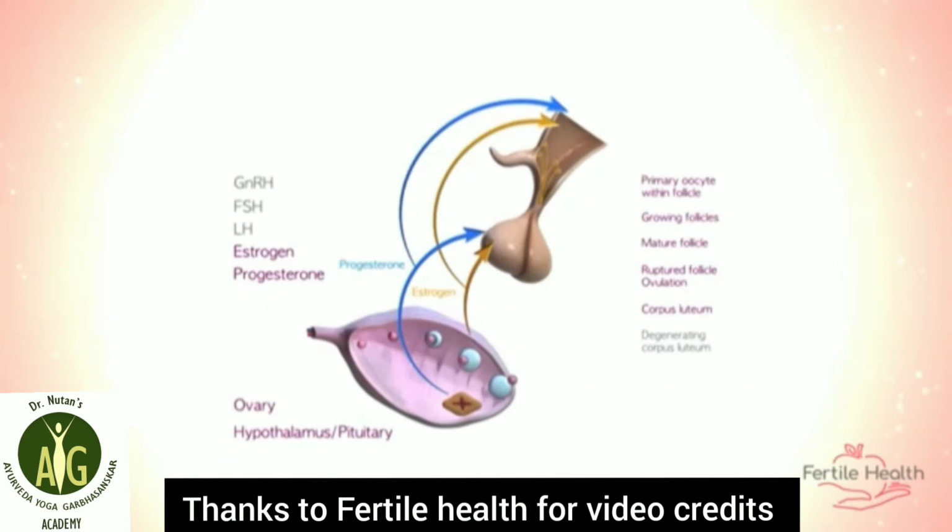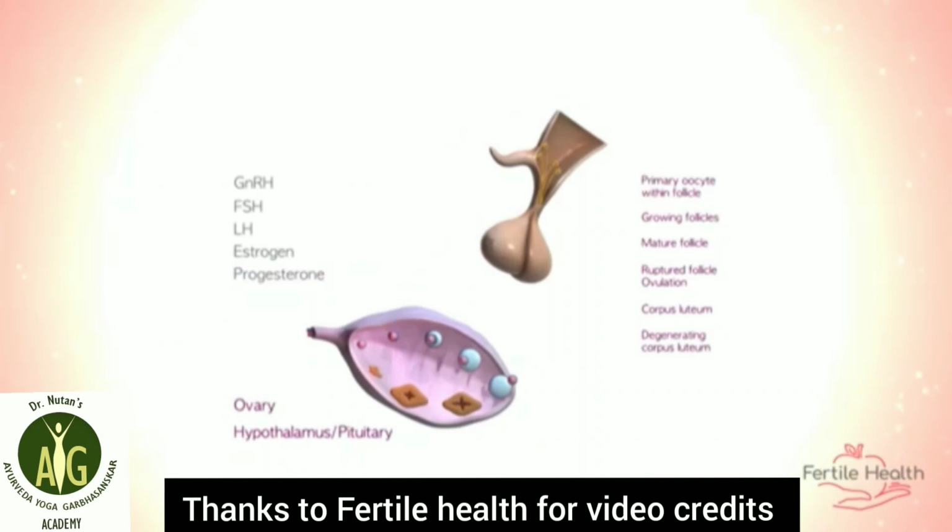If after 14 days a pregnancy doesn't take place, and HCG, which is the pregnancy hormone, is not either given to a person or produced because somebody's pregnant, then the corpus luteum will start to what's called degenerate or regress. As it does, the production of estrogen decreases and the production of progesterone decreases. Then what happens is the GnRH starts to work all over again because there's no suppression anymore. The estrogen and progesterone levels have gotten so low that the GnRH can now be secreted again to then secrete FSH, and the whole cycle begins.